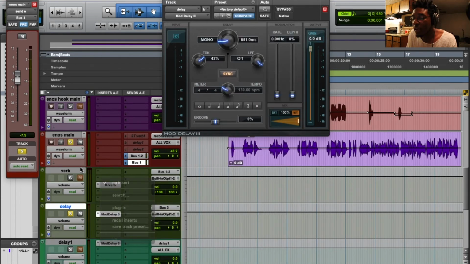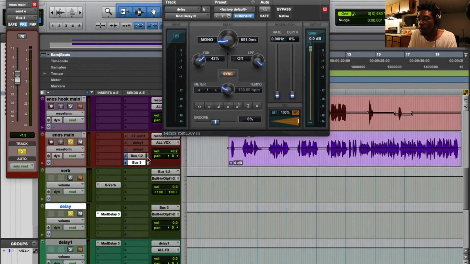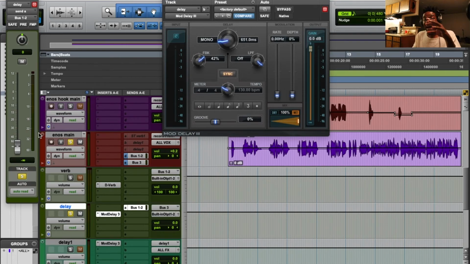Like I can send this to my reverb auxiliary or reverb bus track like this. Go to 1 through 2. Now I'm actually sending my delay signal into a reverb signal. You have so much more control. There's so much more things that you can do.